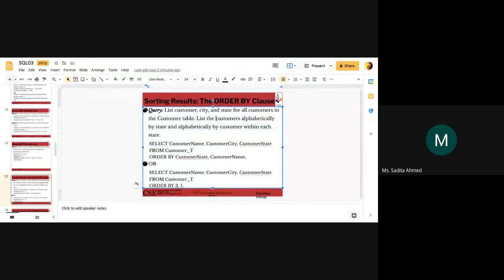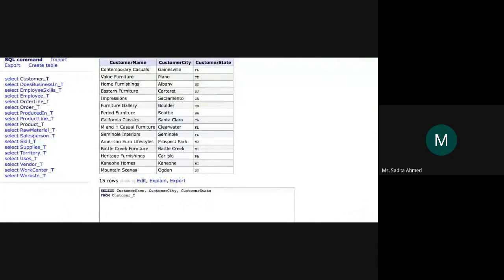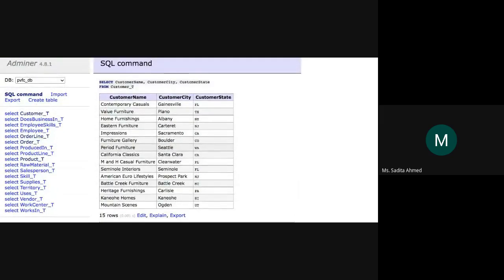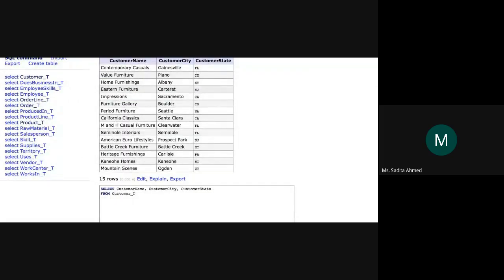All right? So first, we need to alphabetically organize them by state. And then within state, that is for the customers with the same state value, we need to once again organize them based on customer name. Okay? But this is actually not done in the result here. If you take a look at the result, that's not how it's done, because we didn't tell the DBMS to do that. The DBMS returned the result in the default order in which it is stored in the table, the way it was inserted, and the way the index is. But if we want a specific order, then we need to use the order by clause.